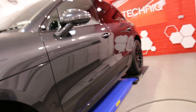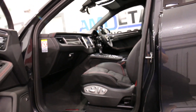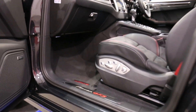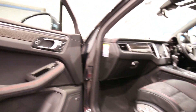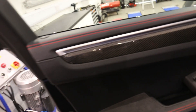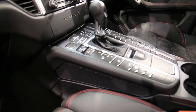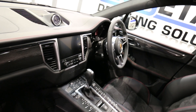Then the entire interior — and what an interior it is — is cleaned and protected. Remember your handles. With the GTNX total surface protection, which is fabric guard on the fabrics, L1 leather guard on the leather, and C6 matte dash on the dash. Really like the GTNX spec interior. And then we whizz back out — don't forget your handles.